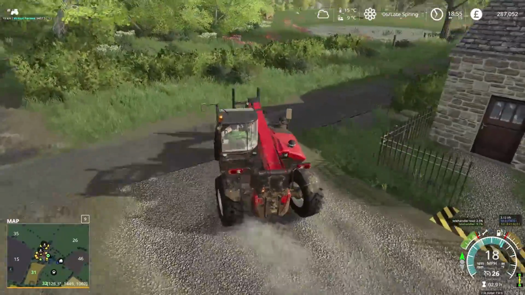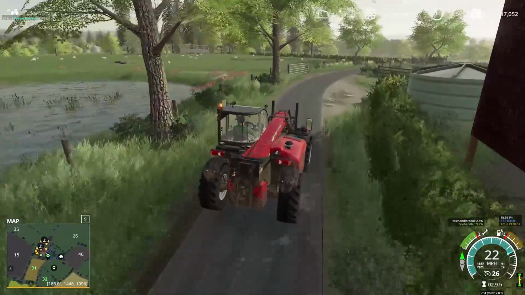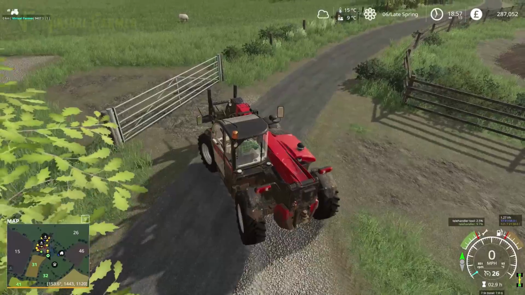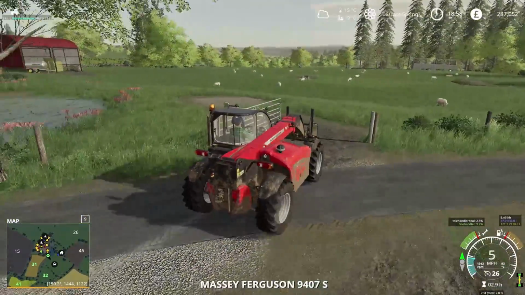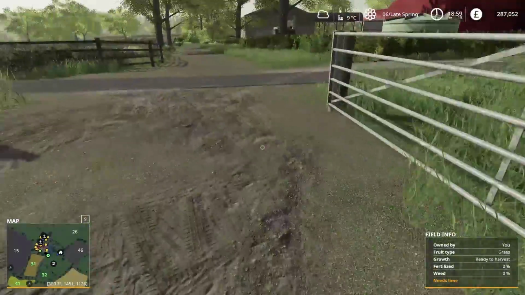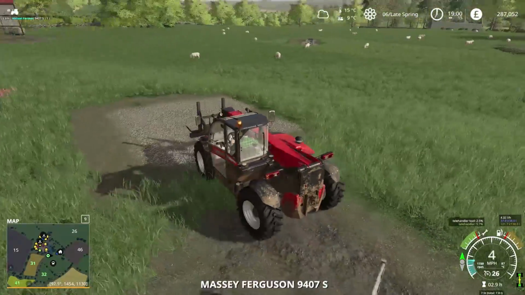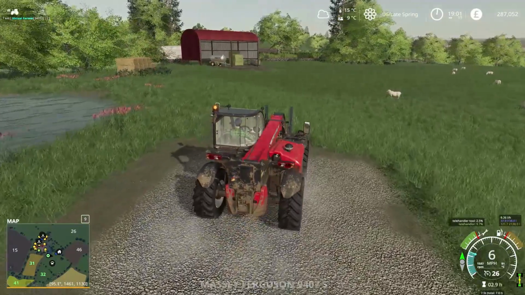But I think we might have to put some hay in. So we'll pop back in here and have a quick look. Wait, slow that down. And then we can go and finish up at the horses. There we go. Now, do they need? Yeah, they do need some. So we'll go and get some hay.